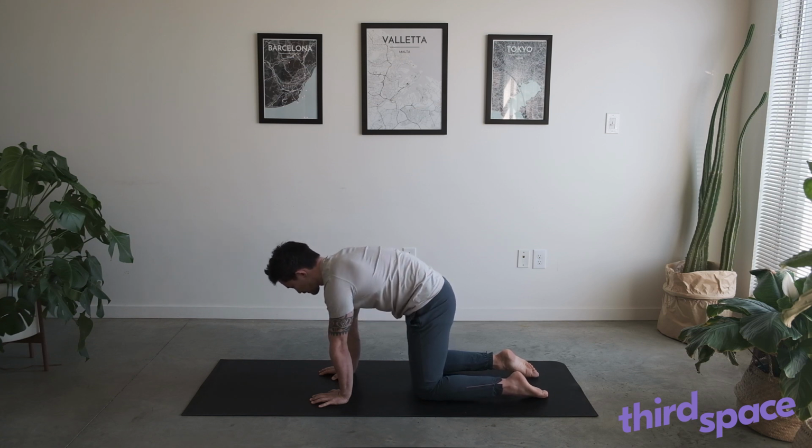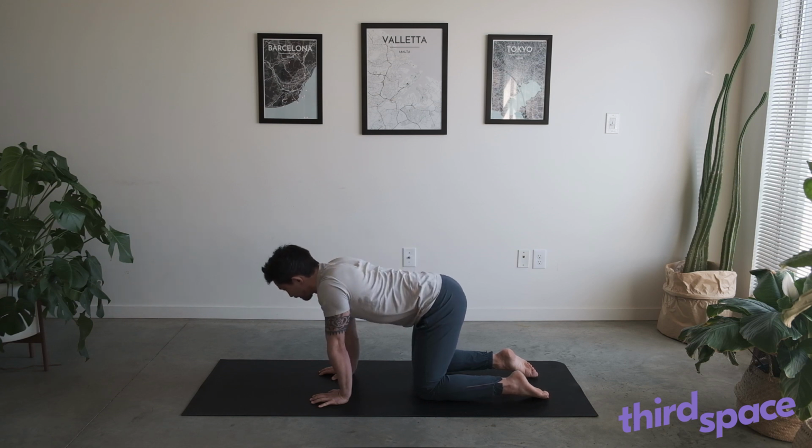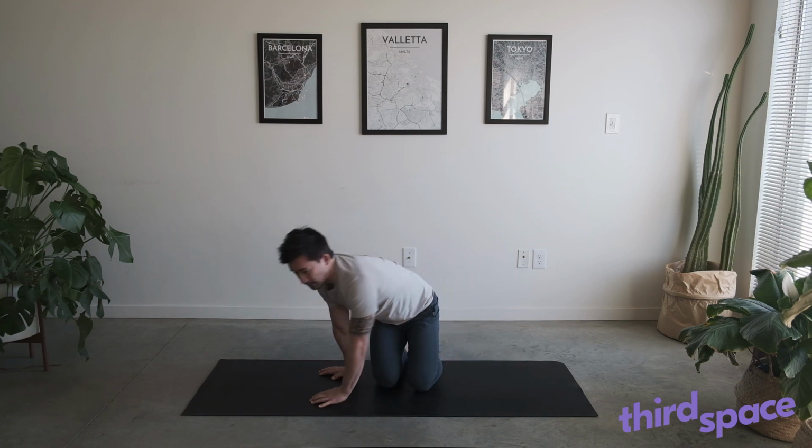And last one. Start to round all the way up. And reverse. And we'll just relax, come back to a neutral position. So we're just gonna stay seated nice and comfortably. I'm gonna try to sit up nice and tall.